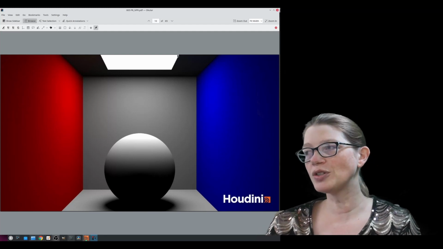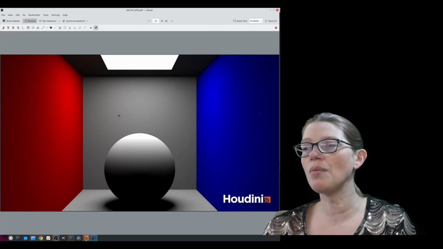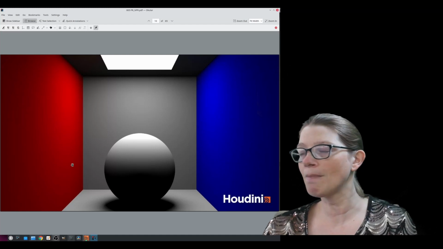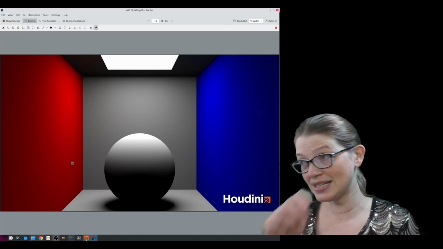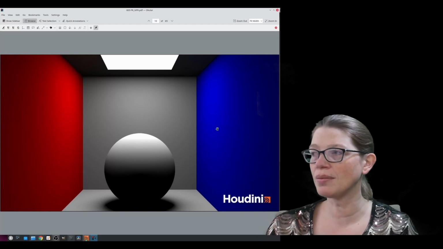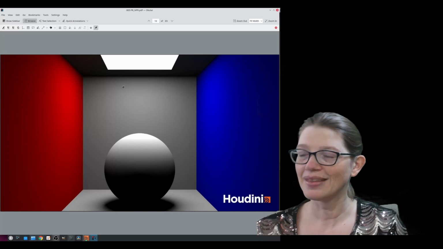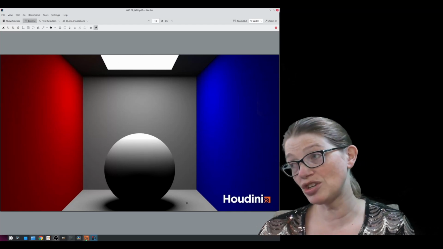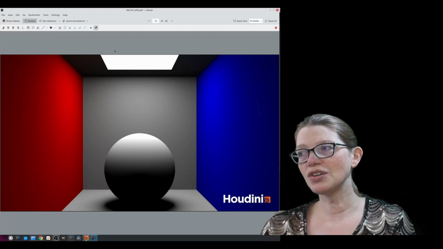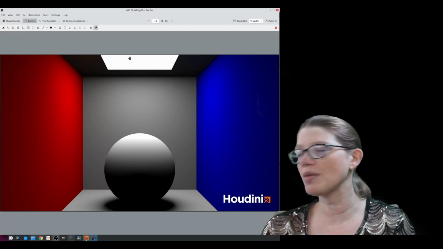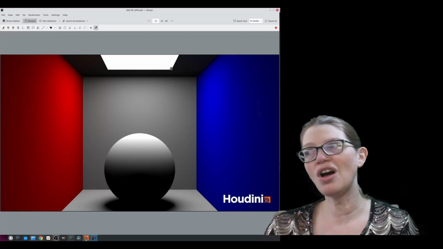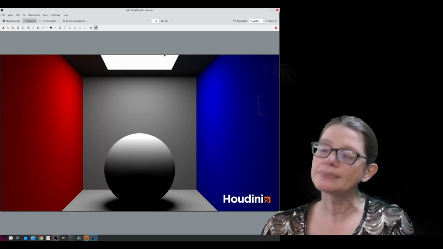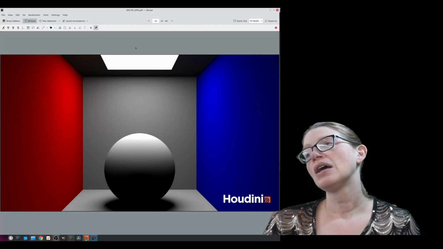So here I've created a very simple image. This is what we call a Cornell box. It's a famous model or scene setup that we use to test different kinds of reflection and global illumination. It's just a box. We usually put an area light at the top of the box, and that's going to give us some nice shadows, but also because certain kinds of global illumination algorithms that we'll be looking at today do not work for point light sources. They only work for area lights and volumetric lights. So Cornell box, area light at the top.